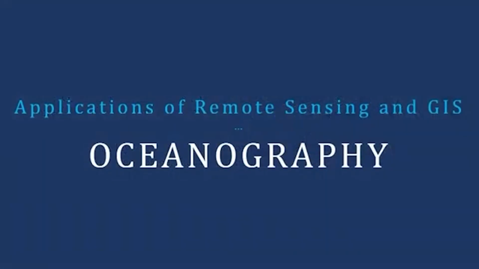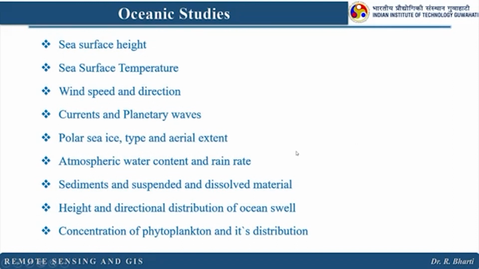Let us see oceanography, how we can utilize this remote sensing and GIS. So here you can see a list of areas where you can use this remote sensing and GIS. So first one is sea surface height. You might have heard that sea surface is rising and then it is approaching the land or maybe the settlement areas. So why is it happening? Because water is coming up from the sea surface, right? So the sea surface height is an important parameter to study the climate, right? Because everything is related to each other, because we are talking about the earth system.